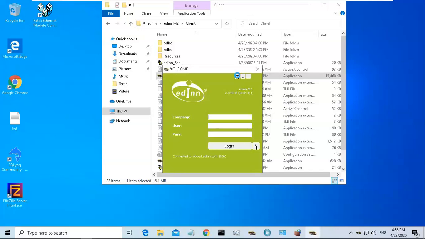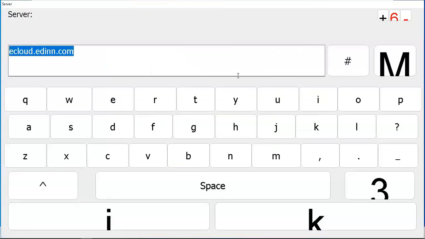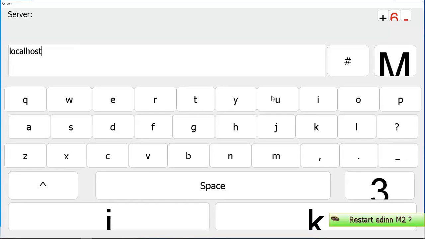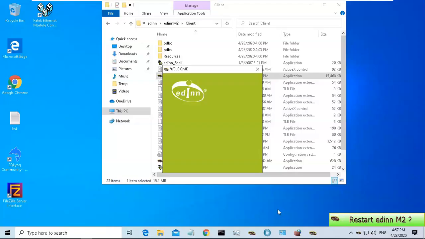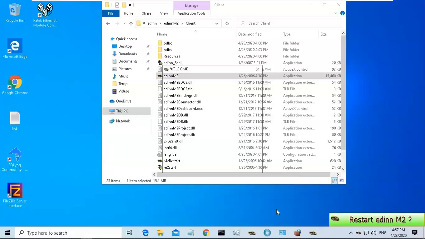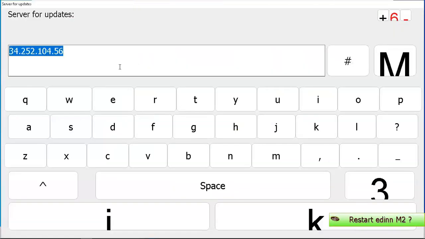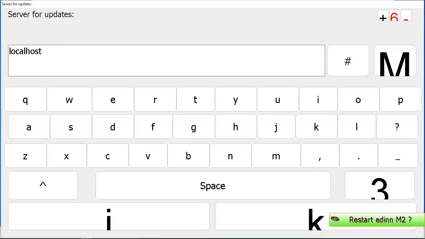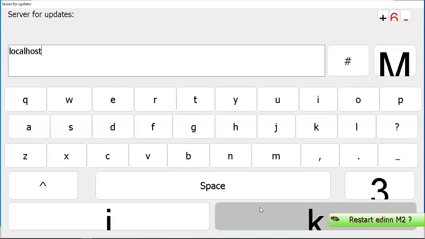We click here, then in the name of the server, we're going to type localhost because all the information is in our computer. Click OK. The port of the database, 10,000, is correct. And then the server for updates is the localhost. We click OK.